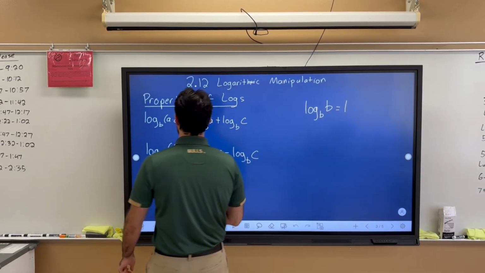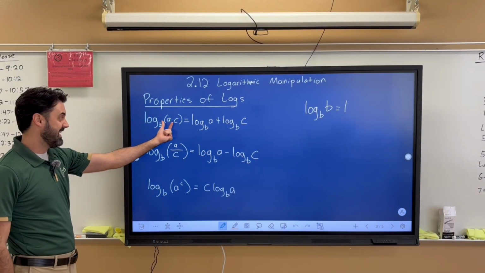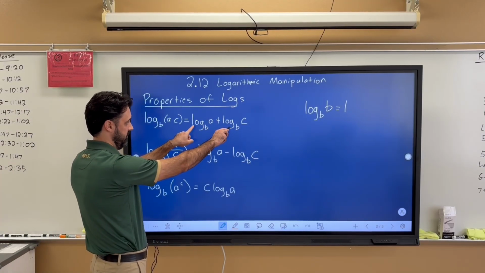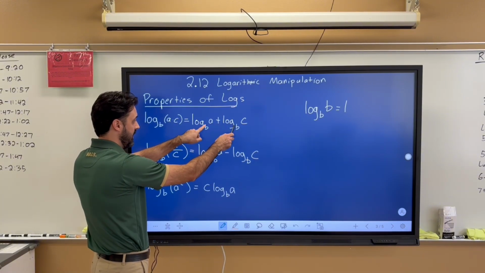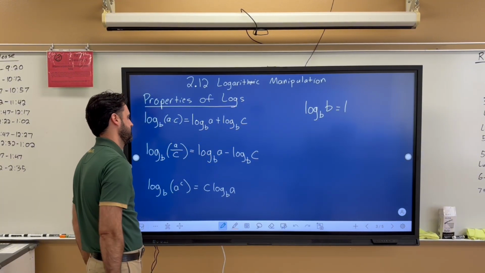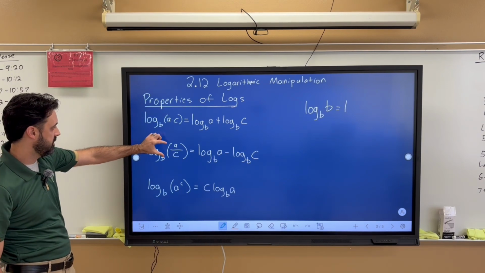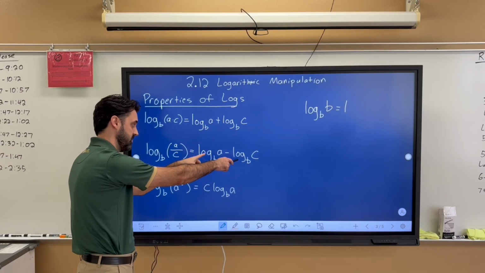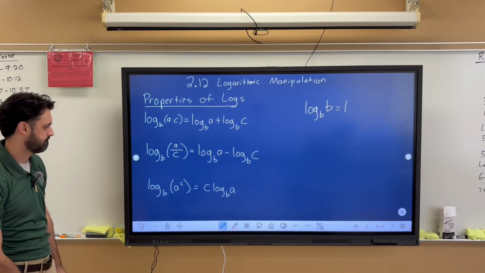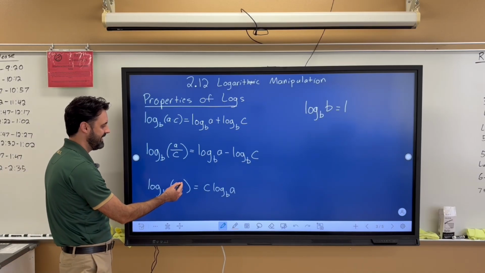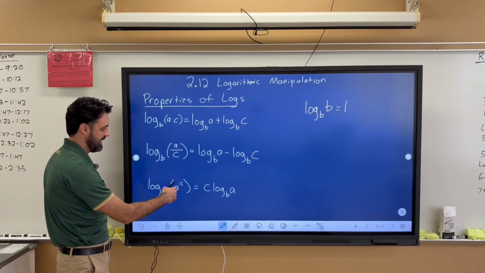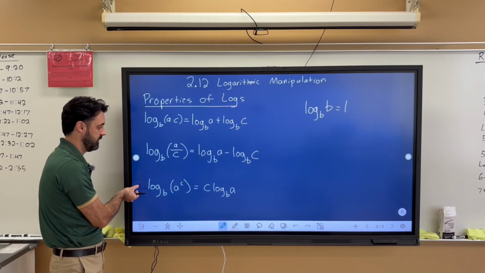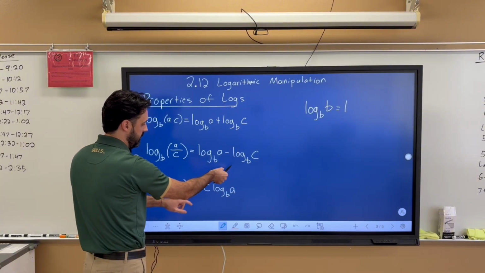All right, so our new properties say this, that if we're multiplying inside of a log, that is the same thing as adding two logs separately, or vice versa. If you're adding two logs, you can actually multiply what's inside of the log. Conversely, if we're dividing inside of a log, that's going to lead to subtracting two logs separately, or vice versa. If you're subtracting two logs, then you're dividing inside the log. And then lastly, if there's an exponent inside of the log, right? So if you've got a to the c right here, with logs, you can actually take that exponent and move it in front of the log. Or vice versa, if it's in front, you can move it up into the exponent.